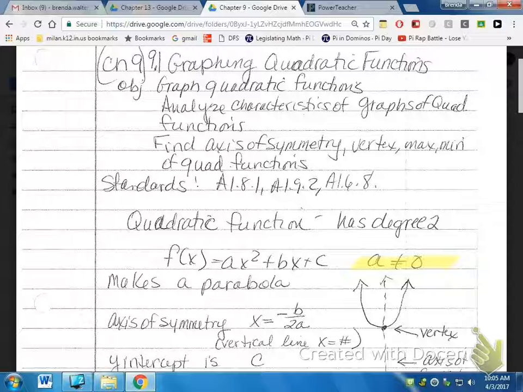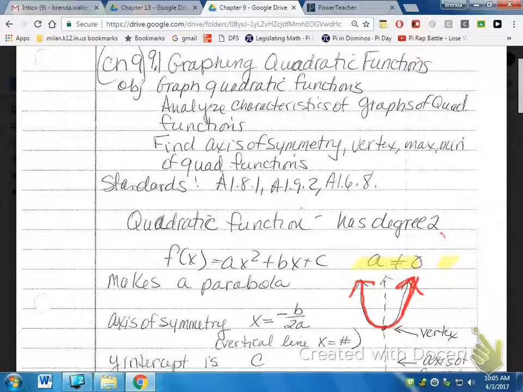Okay, so these functions make a parabola. A parabola is this shape that you see right here. Okay, that is a parabola shape. Those sides keep getting further and further away. They're sometimes hard to see. It's not just a complete U. The arrows are kind of going ever so slightly outward. That parabola could be up like that, or it could go downward. So concave up or concave down, that would be called.